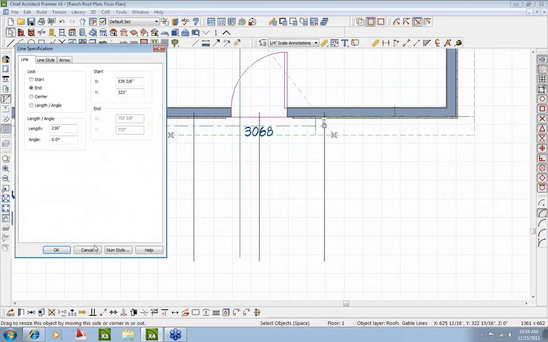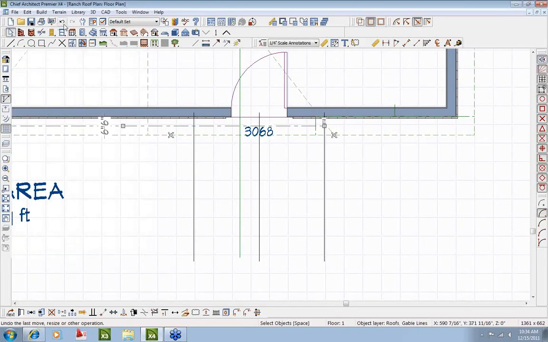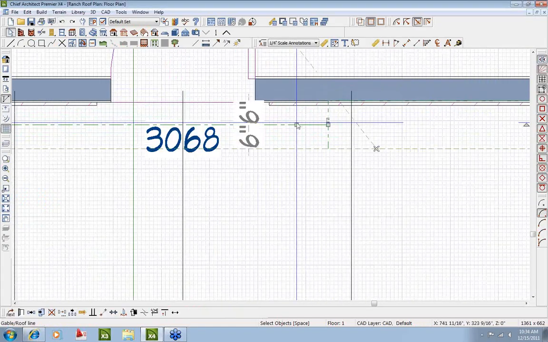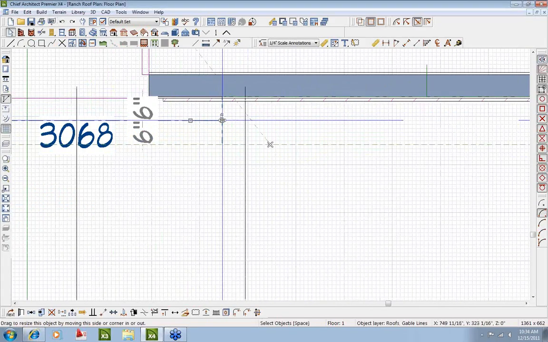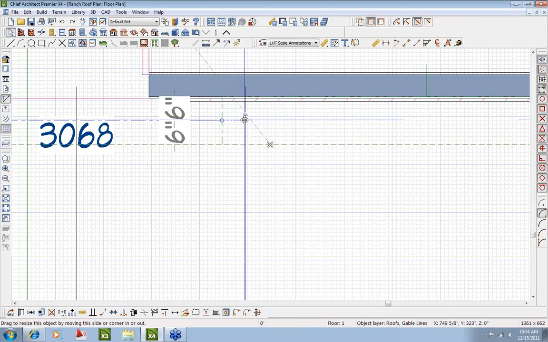Another way is, let me undo both of those, get it back to where it was. When I highlight this, instead of left clicking and just dragging, see how I got the right and left arrow? If I hold my center scroll wheel down, see now I got the plus? That's going to move the entire object instead of lengthening it. So I'll just stretch it over.